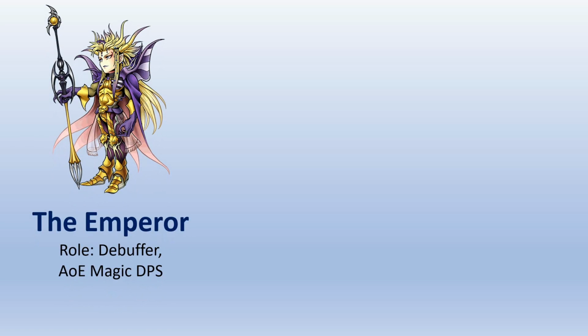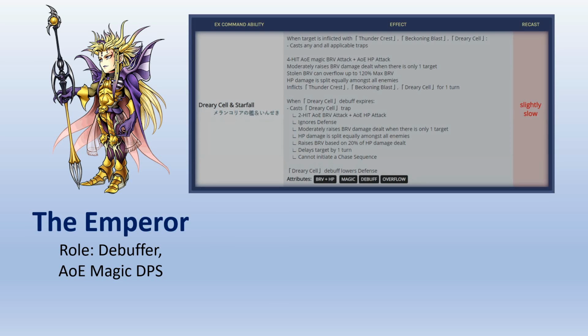Next unit I have is the Emperor, a very hyped unit coming up. His role is a debuffer, he also does AoE magical DPS. His new EX weapon, basically it inflicts traps on all enemies and it triggers all traps that are existing already.